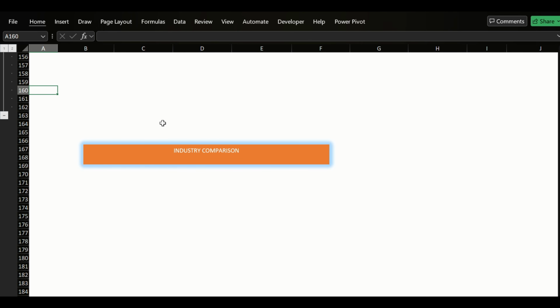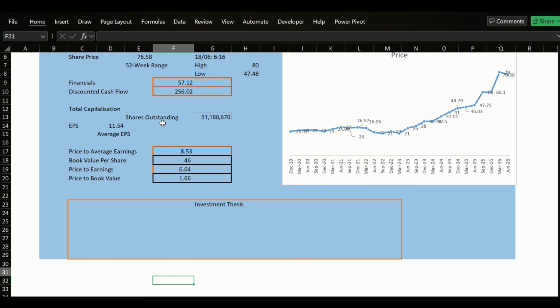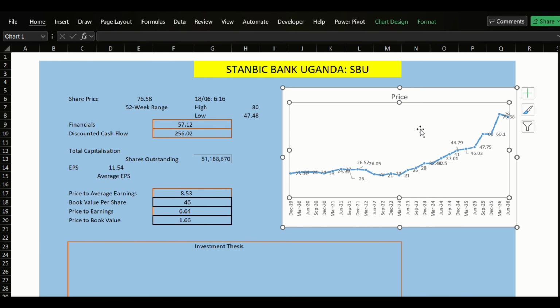Then now just close the model. Should I feel like I'm done, I leave it at this tab. The investment thesis isn't written. I usually leave it at this tab and leave everything like this. Everything builds out itself. So for the price charts, as you can see, they're manual. I don't like that. I don't like the fact that I have to produce everything. But that's all. So I end with formatting considerations and then leave it here.